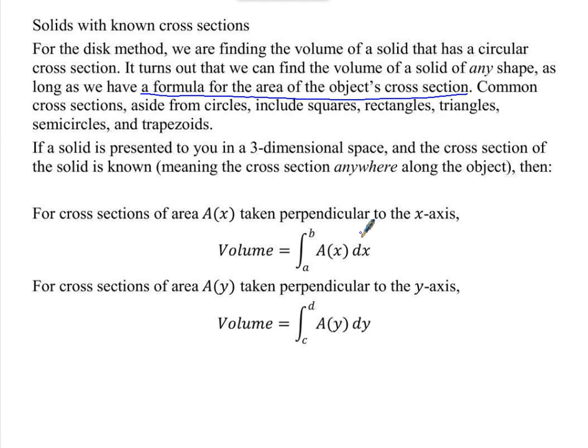If the cross-section is taken perpendicular to the y-axis, then your area needs to be defined in terms of y, and then your volume is going to be the integral from where I can start that slider at the bottom to where I can slide it to the top of the area of y dy. It's very straightforward, but the setup is the tricky part. So once you have it set up and you have an expression for the area in terms of either x or y, depending on which way they're going, then you can integrate very easily.